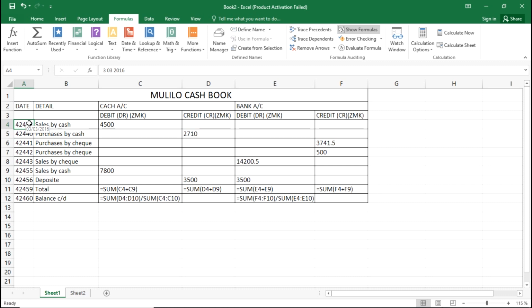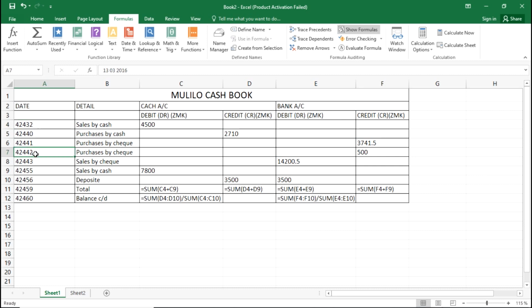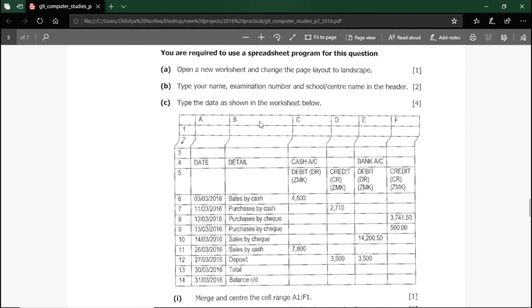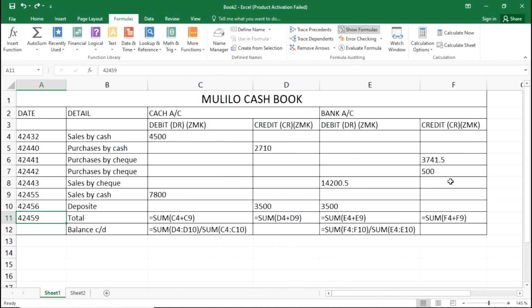That approach that I showed you earlier for the dates, it can mess up. It can become messed up whenever we are dealing with show formulas. So I would suggest that you type your dates in a manual fashion, not so. Yeah, that will minimize the chances of risks. As you can see, they are displaying these weird numbers instead of these actual dates. So I'll encourage you to just type the dates as they have been given. But yeah, this is how it should look like.